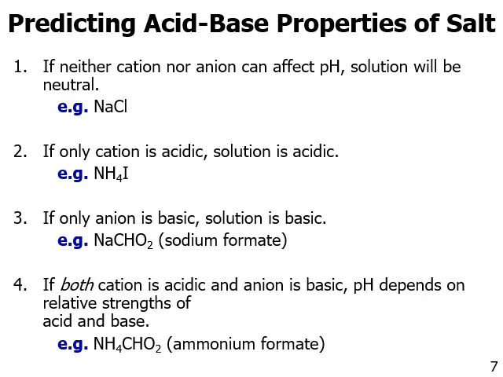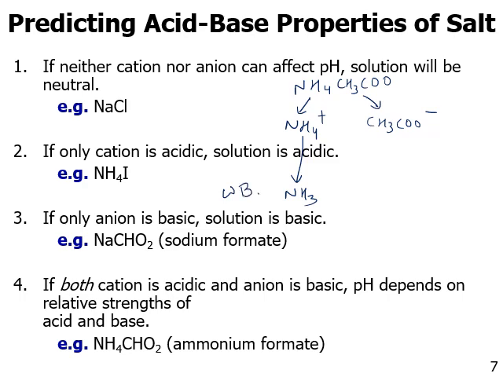Okay, so these are more examples of the same sort, but another example could be like this: ammonium acetate, NH4CH3COO. Usually in this case we write CH3COO in the beginning, but let's say this is it. So what would this be? This would give you ammonium and acetate ion. Now what happens in these cases? Ammonium again comes from ammonia, which is a weak base, which means this is going to be a weak conjugate acid that will affect the pH, make it acidic.